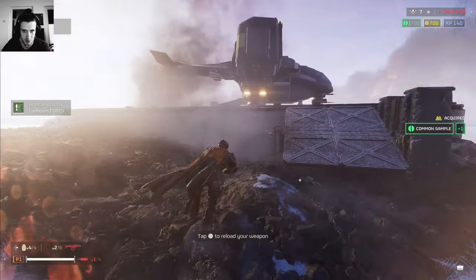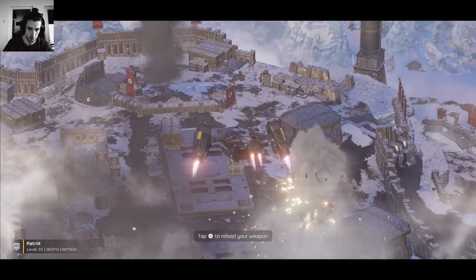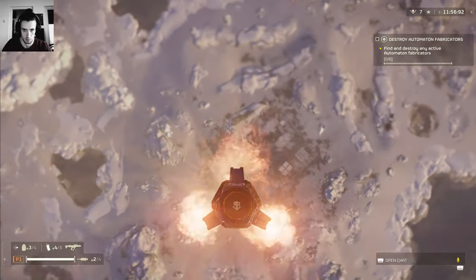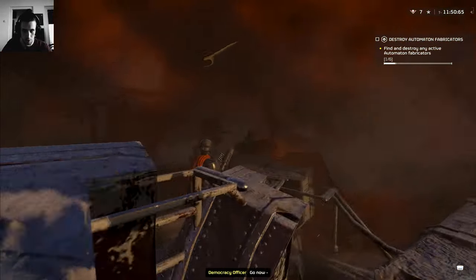One sample. I'm gonna save you one sample. Pelican 1 beginning ascent. Good. Love it. Go now.